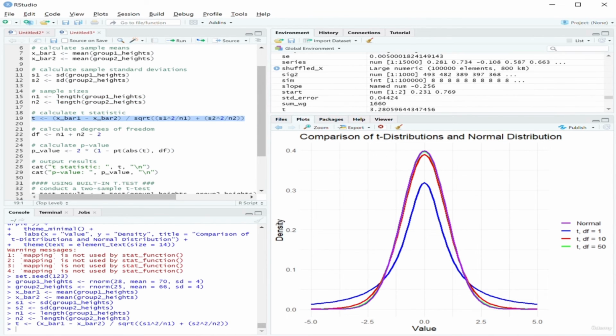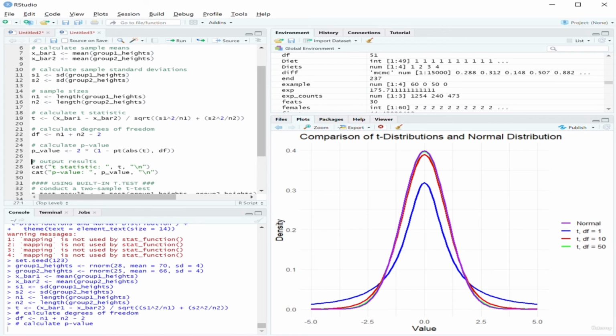Now we calculate our t-statistic, our degrees of freedom, and our p-value, right? Our degrees of freedom, we didn't go over this, but the degrees of freedom is slightly different in an independent 2-sample t-test. You take the sample size of the first one plus the sample size of the next one minus 2. And that kind of makes sense. In a 1 sample, we take the sample size minus 1, but now we have 2 samples. So now we need to take the first sample size minus 1 plus the second sample size minus 1, and that's going to be the sum of their sample sizes minus 2. And so that's degrees of freedom.